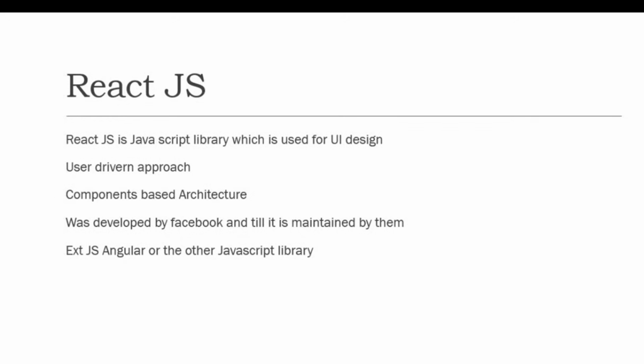And ReactJS is a component based architecture. So for example, take a Java program. If you are coding anything in Java programming, each and every class that you are going to write is going to be a Java class. Like that, over here, each and everything that we are going to code would be a component, and that is called component based architecture.